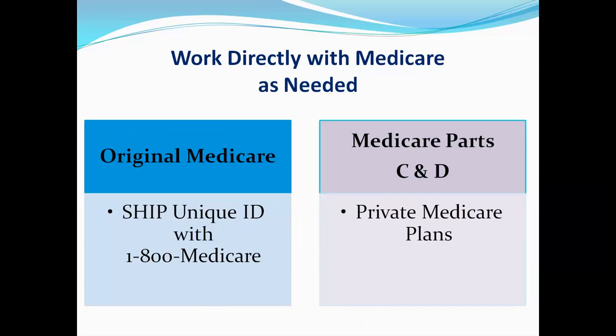If you call 1-800-MEDICARE, they will ask you for your SHIP ID number, and then they will ask who you are calling about, and they'll ask for name, Medicare number, date of birth, and their address. You'll have to confirm all of that with Medicare before Medicare will even talk to you. Medicare actually has to go in and look up your unique ID to make sure the number you have told them corresponds with everything. So give Medicare a little bit of time, because they have to go in and verify that it's you on the phone.